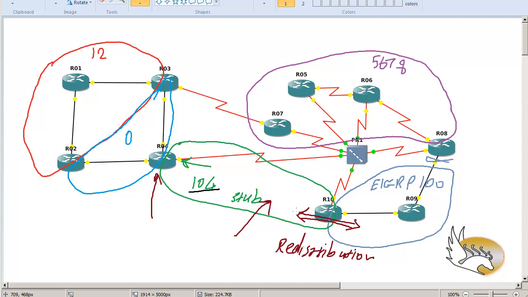And you can see that router 10 is in area 104 and it is connected to the EIGRP domain. So if we have not anything to do with any type of stub domain, you can see that I am removing this because I want to show you that this is going to be a normal domain. If I have area 104 as a normal domain, that's going to be okay.